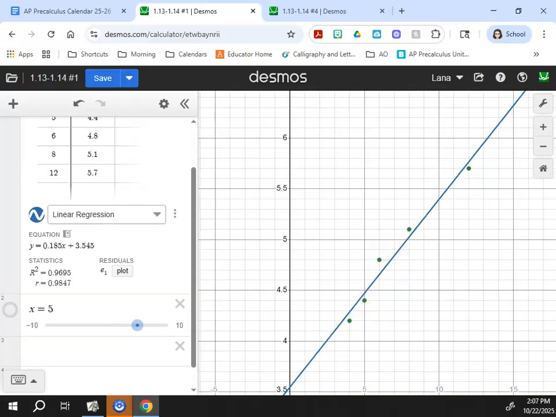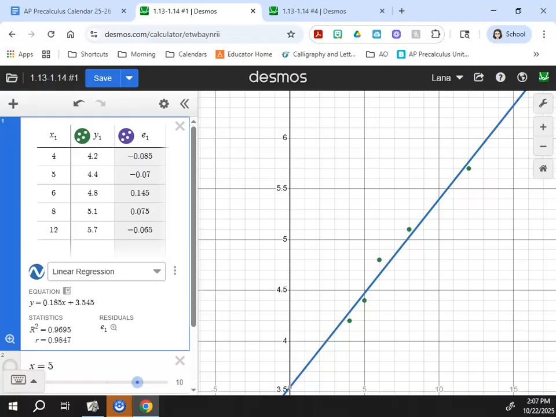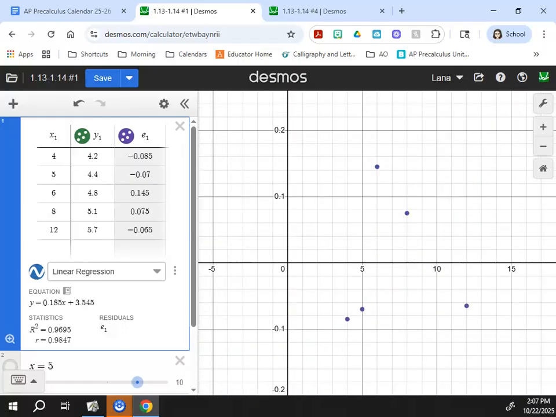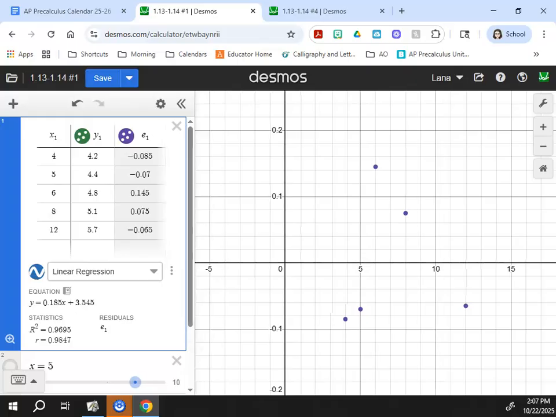All right, and you can tell right here, this third one is the farthest away, right? I think we can all agree with that. And they all kind of look semi-close. So when I hit plot, it's very unexciting because I can't see anything. So then I hit the little magnifying glass, and now you see how I have the line. My line became my new x-axis. These are the points on either side of the line. My x values are exactly the same as what they were. The y values are the residuals.